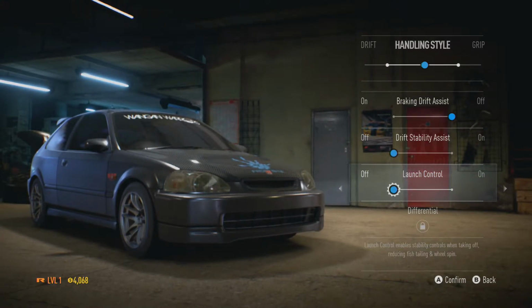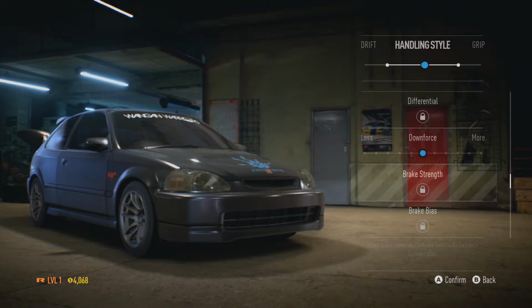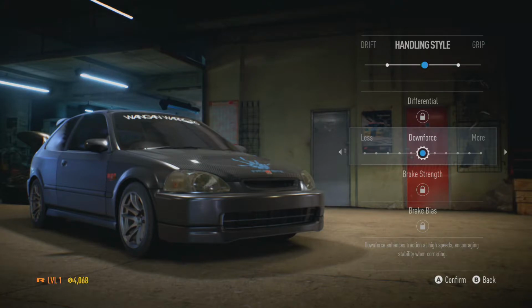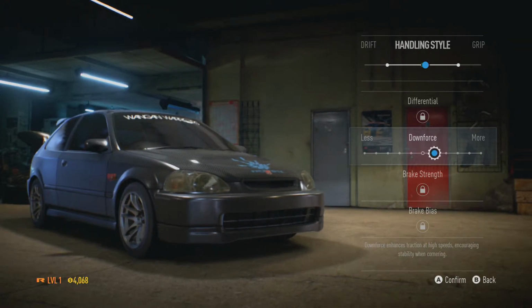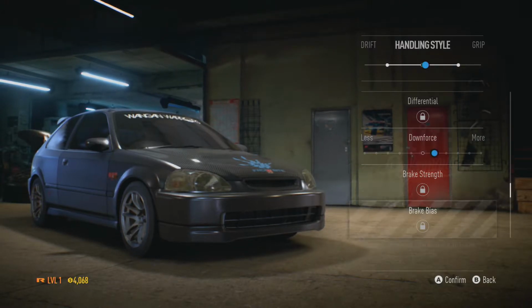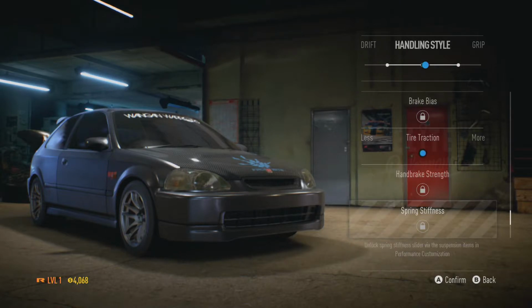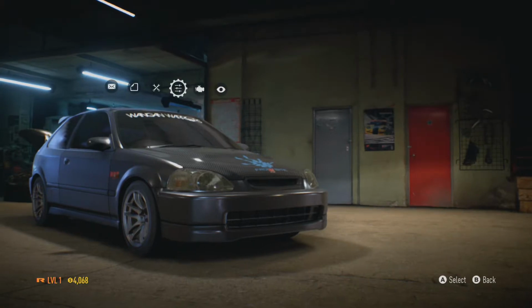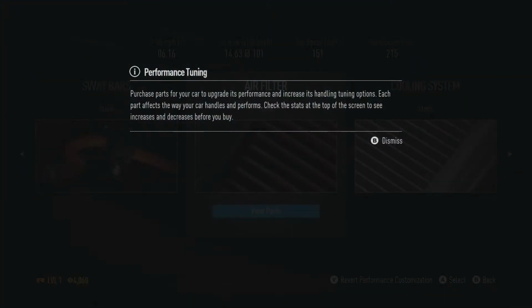Launch control. Launch control enables stability controls when taking off, reducing fishtailing and wheel spin. Okay. Downforce. Enhances traction at high speeds, improving stability when cornering. Braking locked. Tire tracks. Okay. Alright. Confirm. Cool. Performance customization.